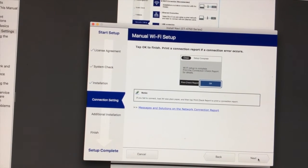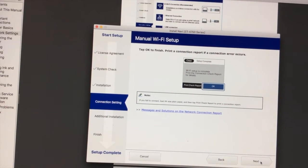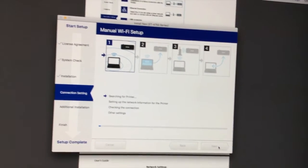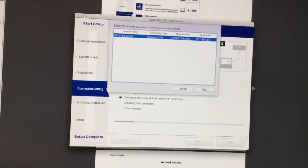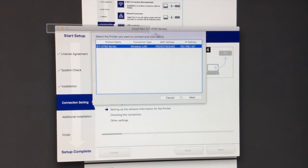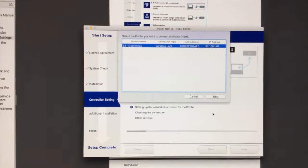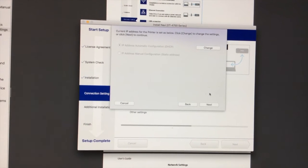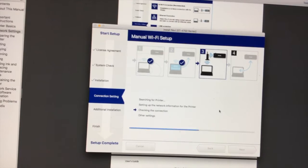So I'm just going to carry on because I've done all that. If you fail to connect, load A4 paper, plain paper, then tap print check report to connect printer connection report, search for printer. So we'll see if it's working or not. If not, it will say it's not. I'll just quickly take a screenshot of this IP address, so I know what the printer's IP is. It's really important. And then click next. Current IP address for the printer is set as below. Click change to change the settings, or click next to continue. Just click next, I think, innit?